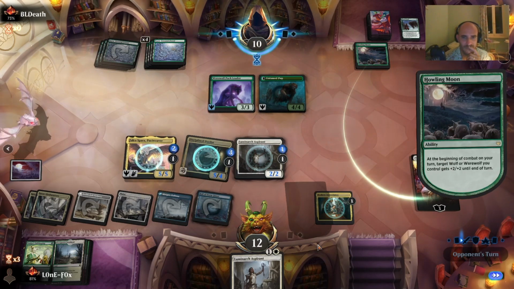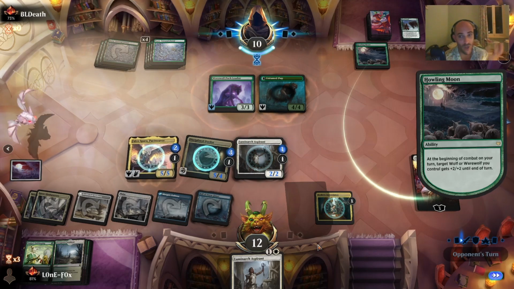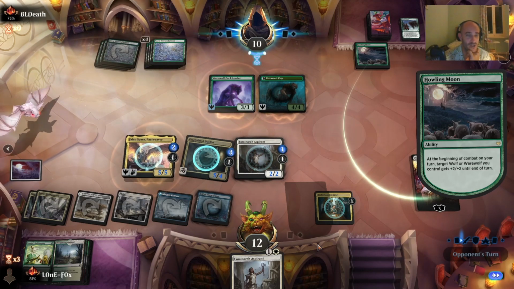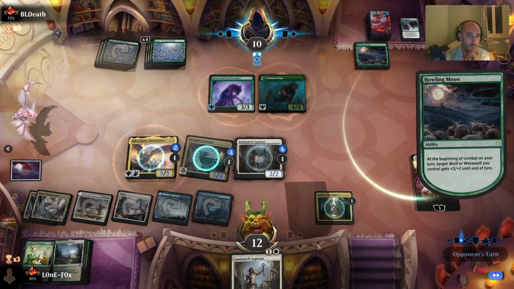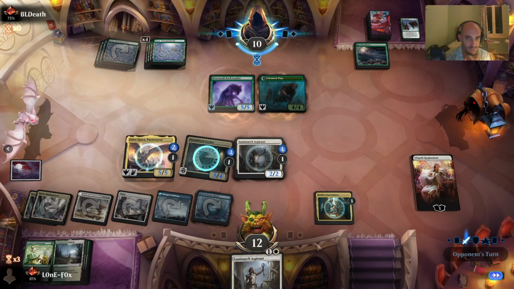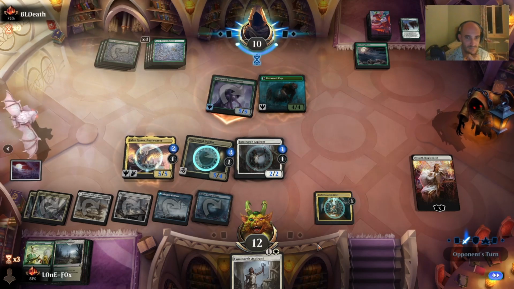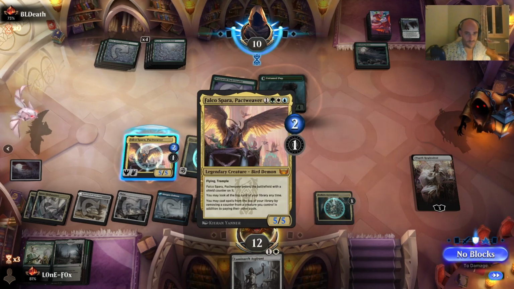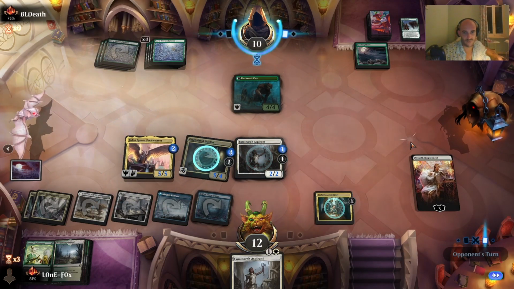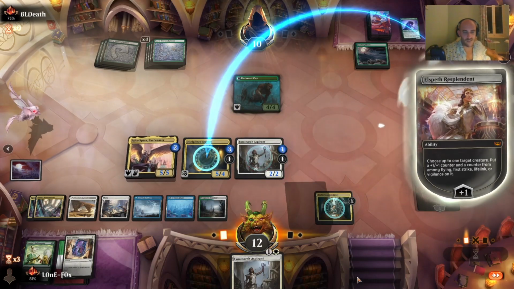Sure. Where am I gonna put the guy? Oh my god. I gotta make this huge decision where I gotta decide whether I'll put a +2/+2 on the summoning sick guy or the one that can actually attack. Whoa. Woo! And that's the way the cookie crumbles.